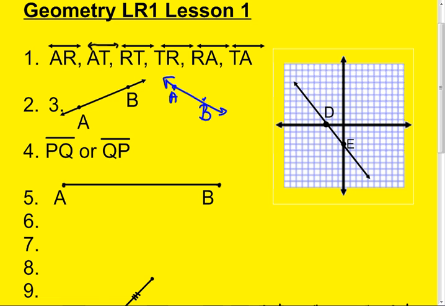Number 3, hopefully you know how to graph negative 3, 0, which is right here. And E is 0, negative 3, which is right there. If you don't, come in and see me and then draw a line. But don't forget to include the little arrows at the end. And you may think that you've done it right and not put the arrows in. No, you haven't, because they asked for a line, not a segment. And even if you just draw it without the arrows, doesn't mean it's a line, even though it may go past the points themselves.